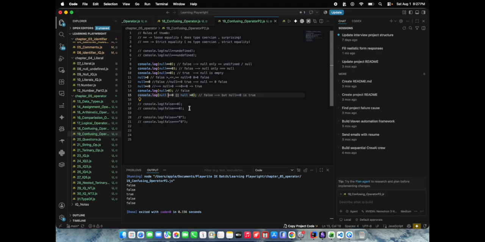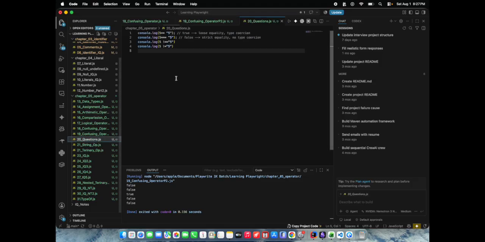And here we have false is equal to 0. This one we have already seen in the previous example. This will be true, guys. In case of this one it will be false. Same for this, true and false for this, true, and for this, false. Okay, guys, just understand this one. And we have questions like this.